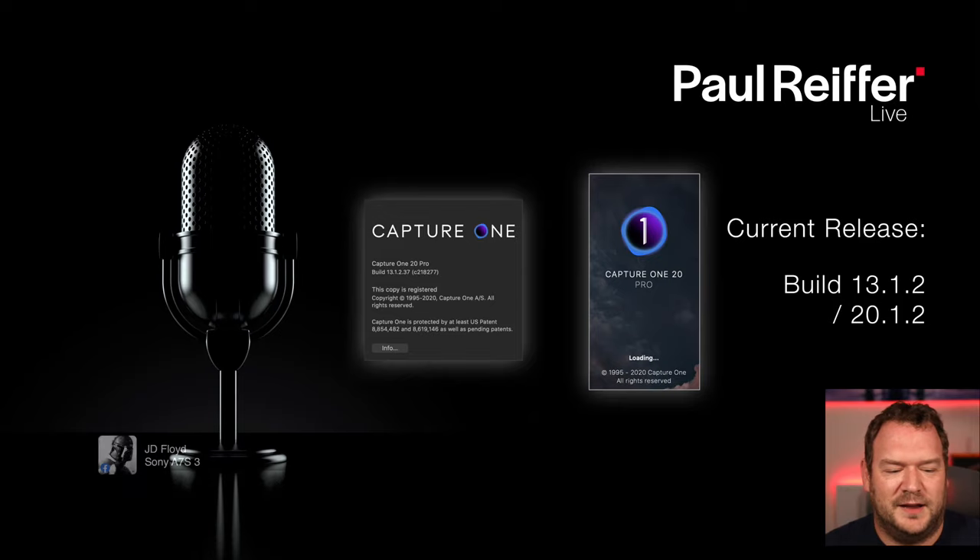JD just confirmed the Sony A7S III has been added, along with the Sigma FP and the Canon R5 and R6. If you have one of those cameras, you need version 13.1.2 to read your RAW files. Also, the Windows-only bug where right-clicking 'open with' or 'edit with' wouldn't show registered programs — that's now fixed in 13.1.2.